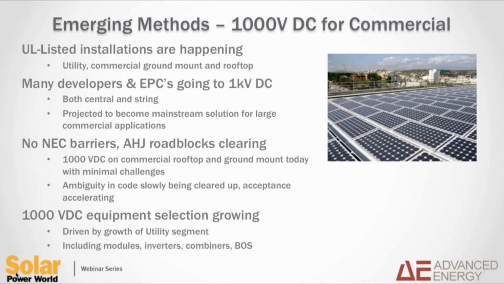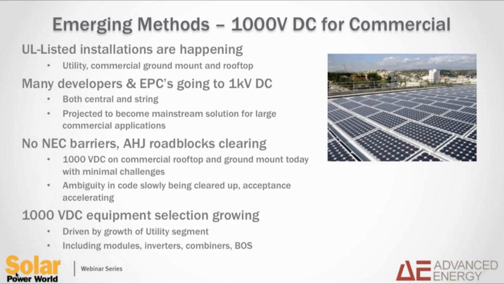For example, the NEC sections such as 690.8 that address PV systems greater than 600 volts ask for generic compliance with, quote, other requirements applicable to installations over 600 volts. Statements like that in the code really leave a lot open to the interpretation of the authorities having jurisdiction. And when you add the fact that a lot of the AHJs typically just don't spend a lot of time on systems above 480 volts, you can begin to get a feel for the difficulties and the risk associated with permitting on the greater than 600 volt systems.